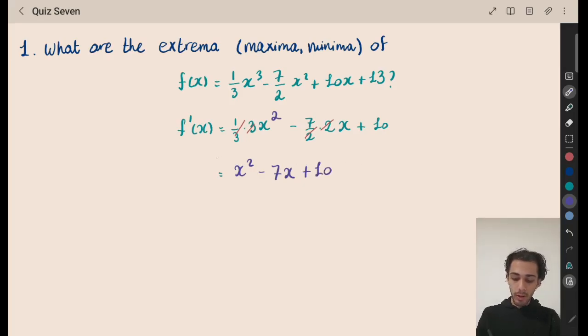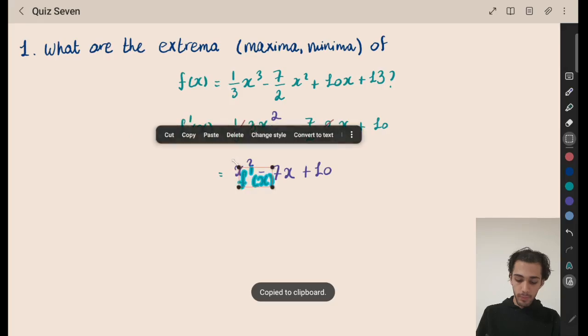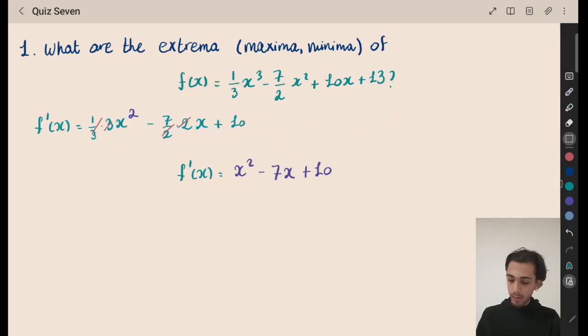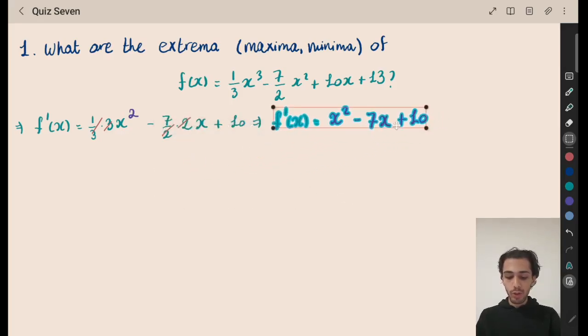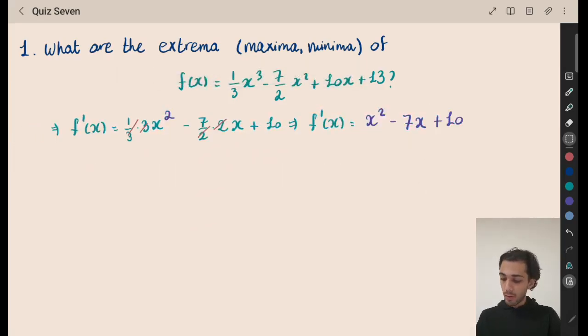So I've done the first step, which is to find the derivative of this f of x. So we're halfway there into finding the extrema. But we're not halfway through the question, because for this very specific question, we still need to figure out which extremas are maximas and which extremas are minimas. But already this is very good progress.